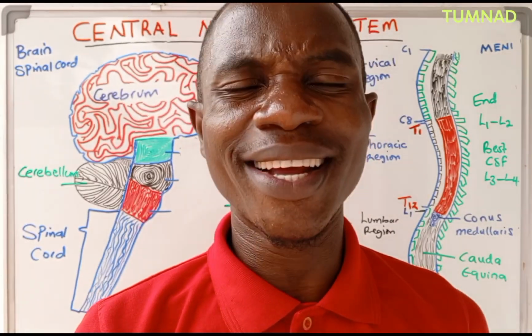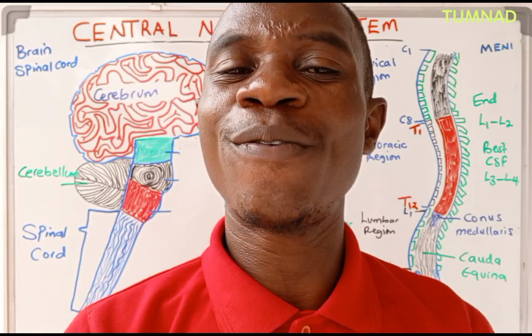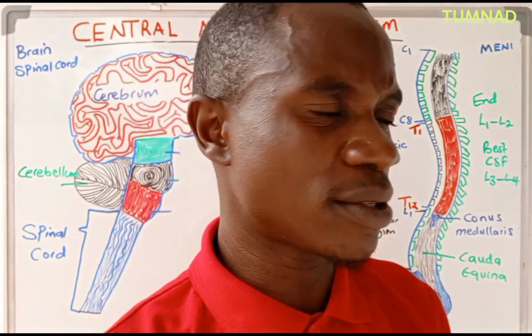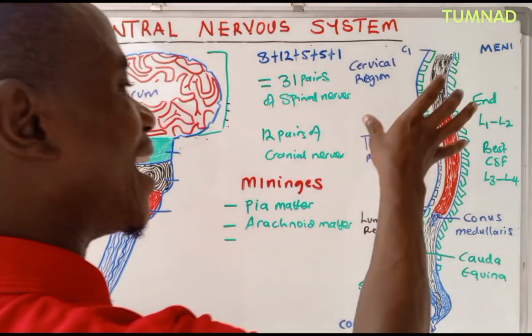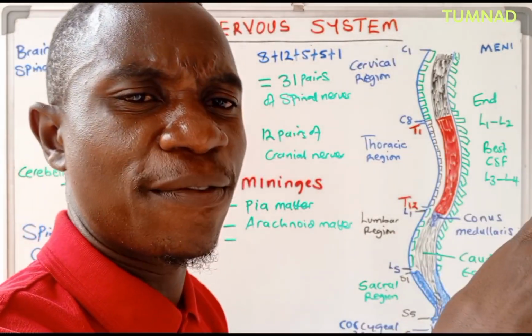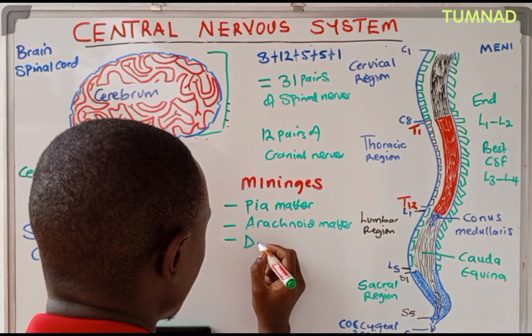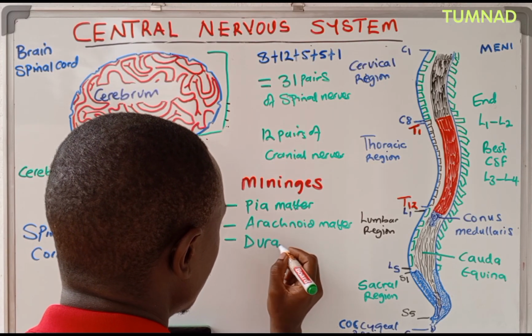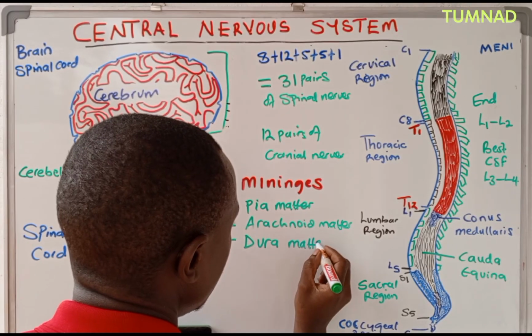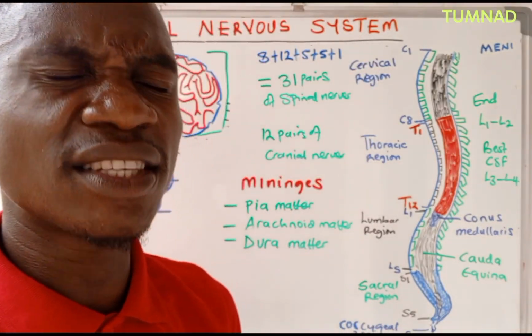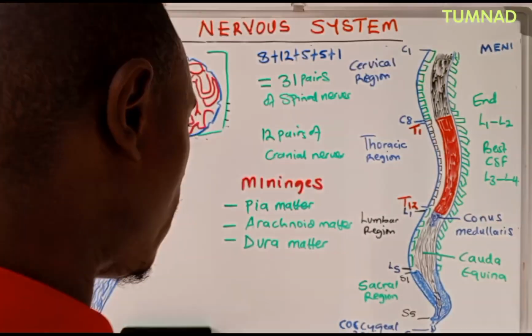fluid which we are calling the cerebrospinal fluid. Where is it going to be located? In the subarachnoid space. Okay, so now the last fibrous, most tough layer which is going to be outside is what we call the dura mater. It is very, very, very tough.